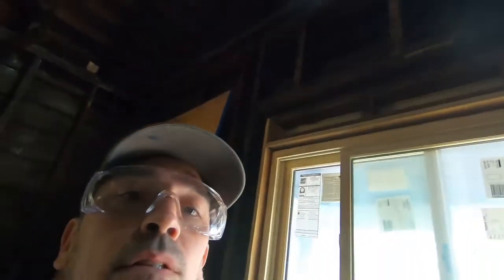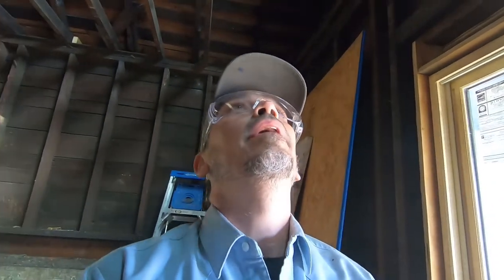Okay, so we've cut our first ceiling joist out, the 2x4. We're gonna put in our 2x8s one at a time. Reason being is we don't want these walls to separate. We wanna keep them tied together. When we get up top, we're gonna put collar ties. Well, roof rafters, I guess, they're not trusses.